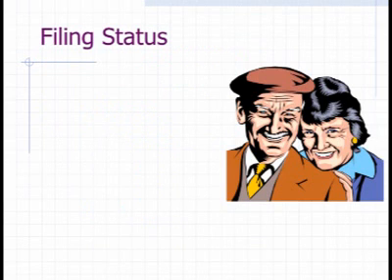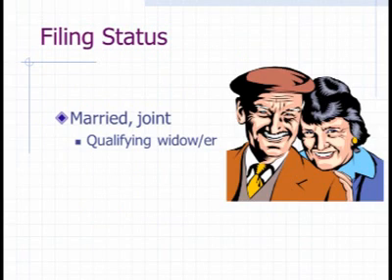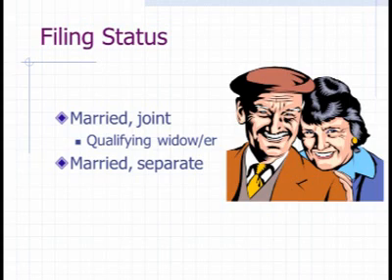So now to filing status. Married filing joint versus married filing separate. If you are married on the last day of the tax year, you are a married couple, and you must choose married filing joint or married filing separate. And I'm sure you all know that this now does apply to same-sex marriages. The federal government's position is if you were legally married in any state for federal tax return purposes, whether you personally reside in a state that recognizes same-sex marriage or not, you are married, and you must choose between married filing joint and married filing separate.